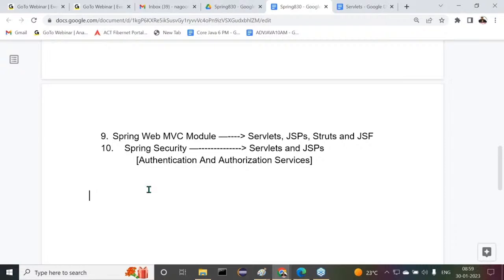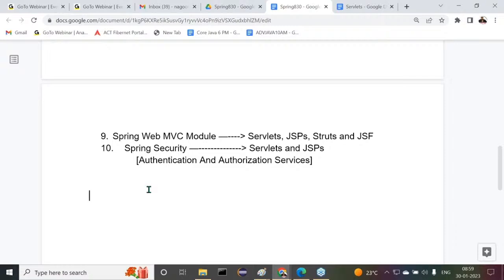For your better understanding and complete clarity, first we have to understand the total Spring framework. Of course, still some companies are using the Spring framework before this Spring Boot. Without Spring Boot, only the Spring framework is also going on. But very good demand is going on for Spring Boot and microservices. I have to accept that. So because of that reason, first we have to understand the complete Spring framework.